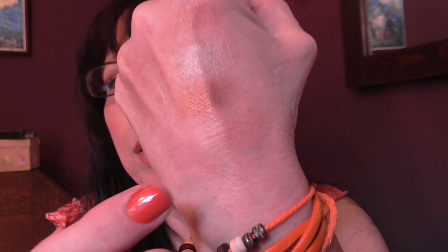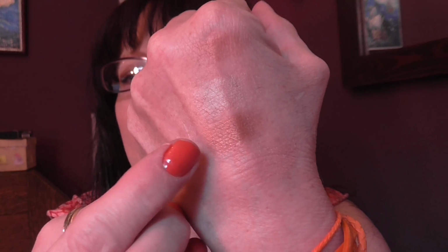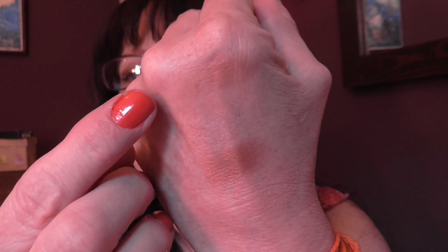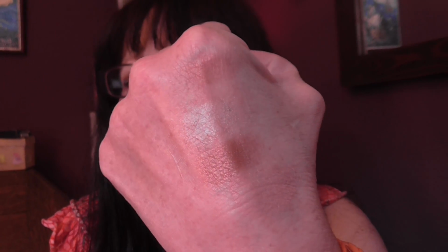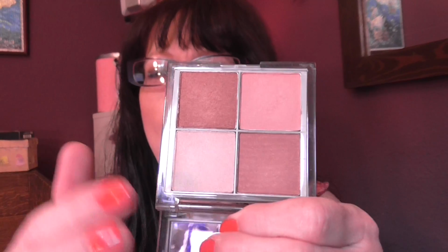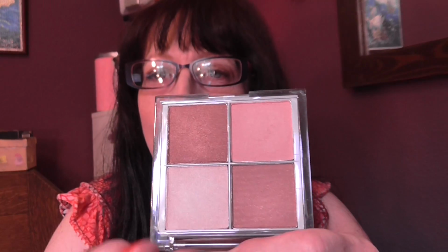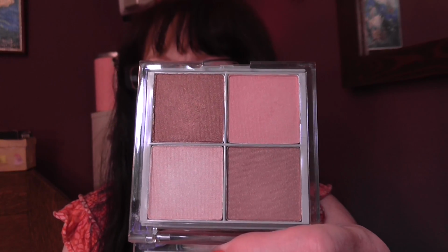There you go. I think they should show. There's one of the lighter pinks there, and then the lightest one, and that is the copperier colour, and then that is the lighter one there. Really pretty quad with 4 lovely eyeshadows in her. And I was sort of surprised how big. I expected the palette to be bigger, you know, in between the colours, and I was really pleased.